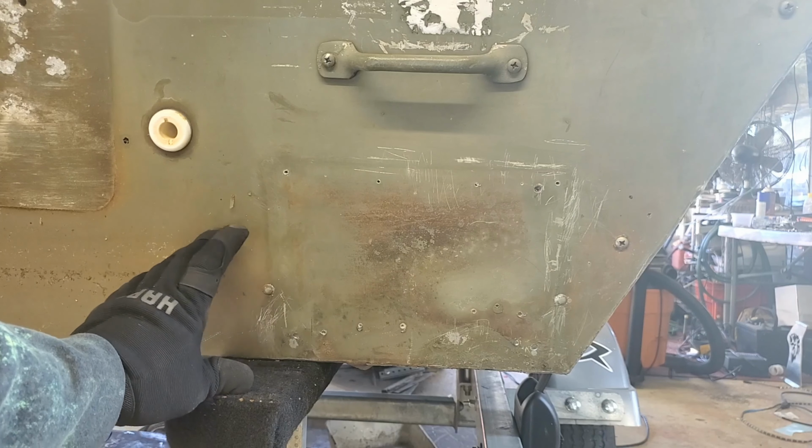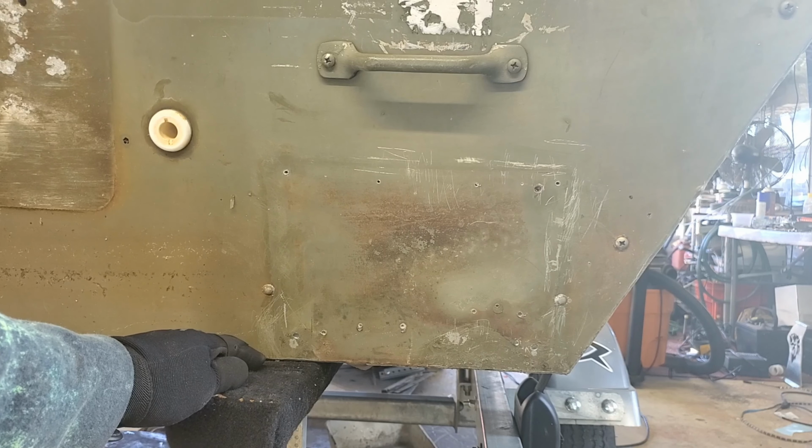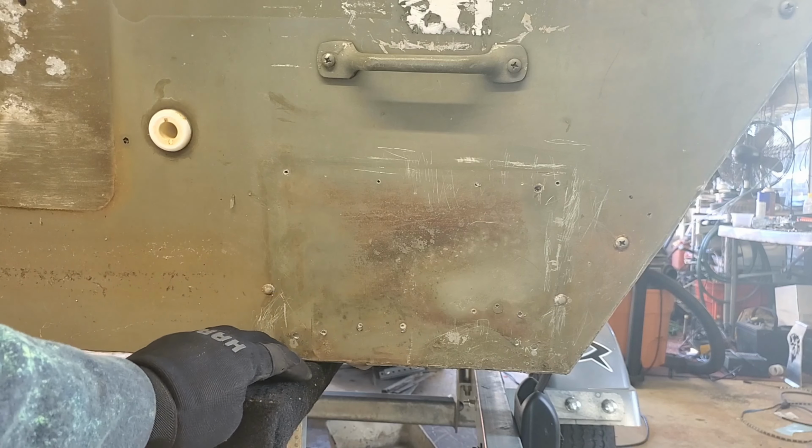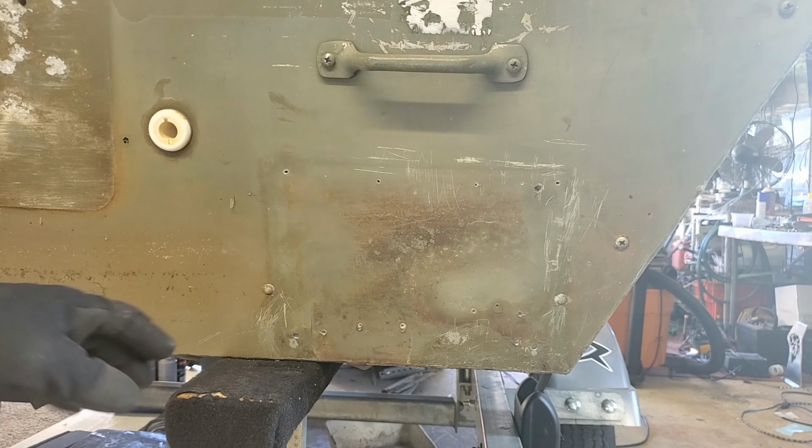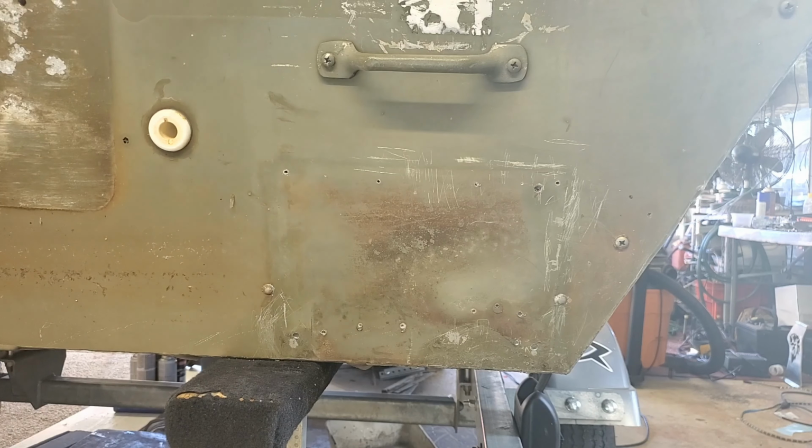Alright, so this is where his transducers were mounted before, and there's a ton of holes in here. So I'm gonna clean this up, weld this, and then I'm gonna put a piece of 1x3 rectangular tubing on here. That way we can attach the transducers to that, and we don't have to put any more holes in the boat.